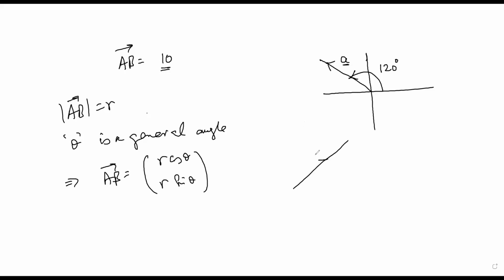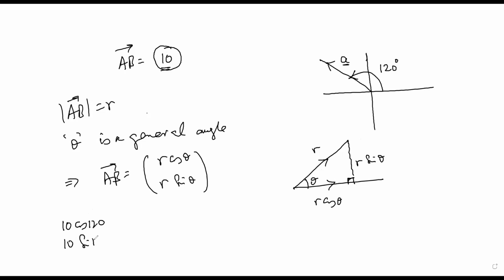Look at this. If this is your R and if this is your theta over here, don't think we are doing something very difficult. Now this one is going to be R cos theta and this one is going to be R sin theta. So just give a slap to yourself, because some of you might be thinking it is very difficult. It is not at all like that, okay? So you can simply say that this vector whose magnitude is 10 and which is going at this direction 120, this vector is basically going to be 10 cos 120 and 10 sin 120.